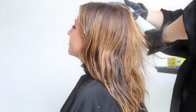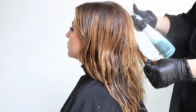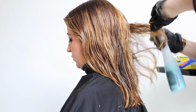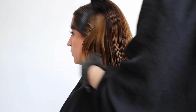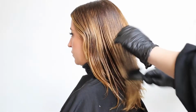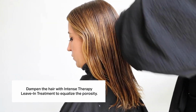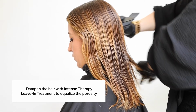Now that we have dried her, I'm actually going to dampen her a little bit again using our Intense Therapy leave-in treatment. Because she does want a little bit more of a demi-like finish for this copper, we're going to be spraying her down, and then we're also going to be using Zero Lift with our Chroma Silk formula. So that's what you see me doing here. I'm just kind of dampening her so that she can get the most even porosity. Intense Therapy leave-in treatment really helps to even out the porosity and helps to bring that tone on a super even canvas.